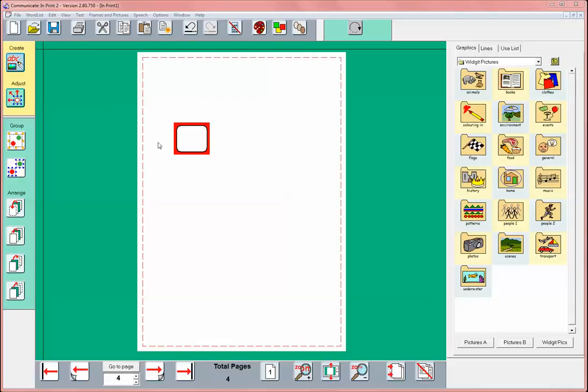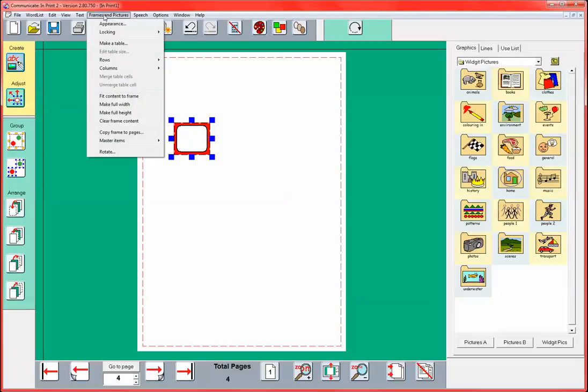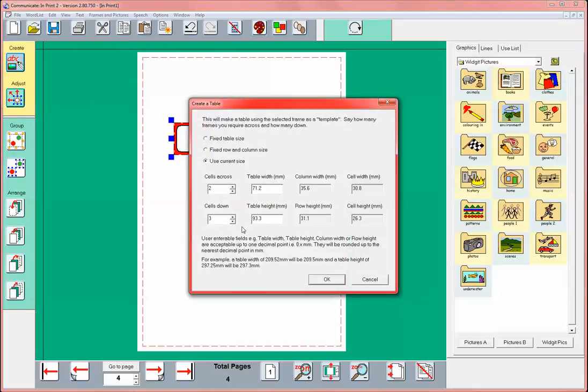So how do we turn this into a table? Well, the first benefit of going to adjust mode is that it actually allows us to select different tables. So we've selected this one, and now we can go to frames and pictures and click make a table. Now this page may look different for yourselves.